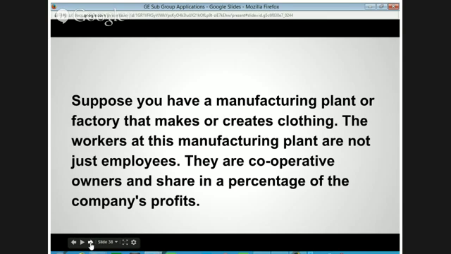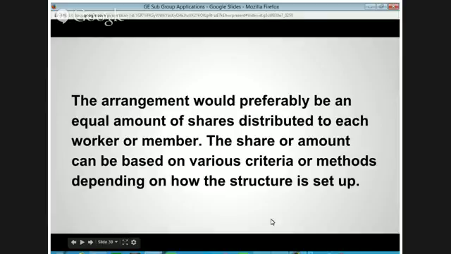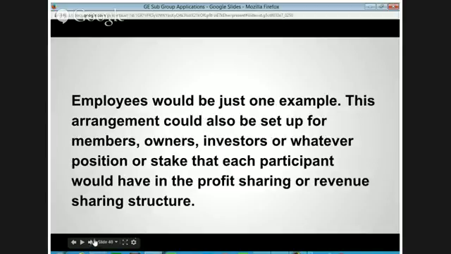Now, the arrangement would preferably be an equal amount of shares distributed to each worker, each member, each employee. The share or the amount can be based on different types of criteria, different types of methods, depending on how you set up the structure. It can get a little complex, depending on how deep you want to go into it. But the employee situation would just be one type of example where it could be done.